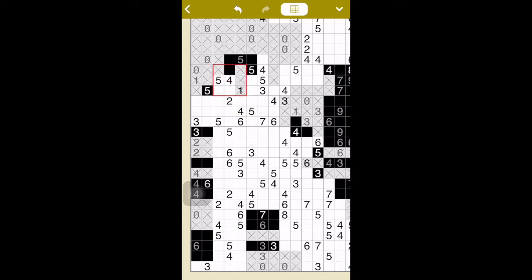Looking at the 4, I need 3 more black spaces, but I can have only one more, and one of the 2 because of this. One of them is a black space, so the rest of the spaces become all gray. That's that. I got that too.